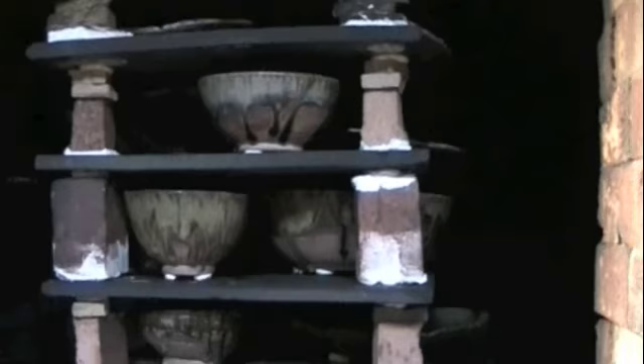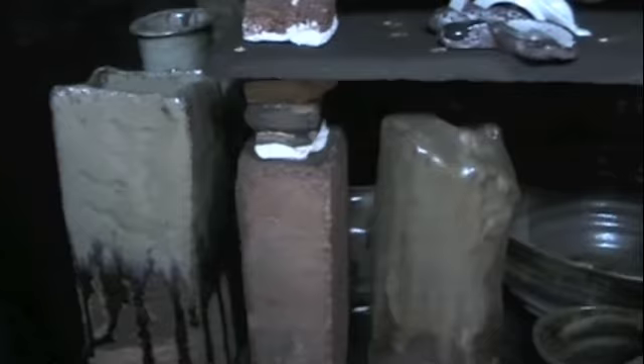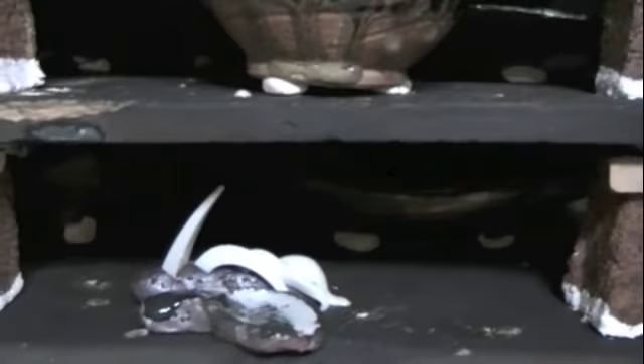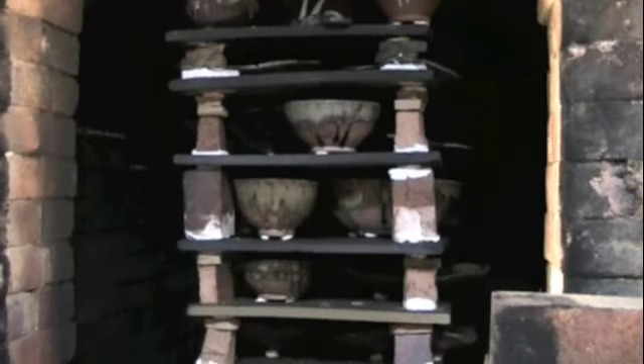My glazes melted and created a lot of glass. The ash — I'm very happy, and I got that buttery kind of look on many of the pieces. It's great, I got a nice red vase too, so I'm happy with this. It was pretty warm — cone 10, a little bit of 11 went down at the bottom, but the top was a little cool. The glazes are well melted though, and we had it going for 2-3 hours after 9, so that was great.